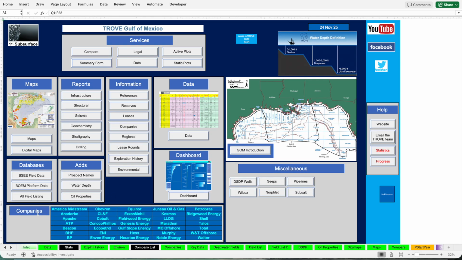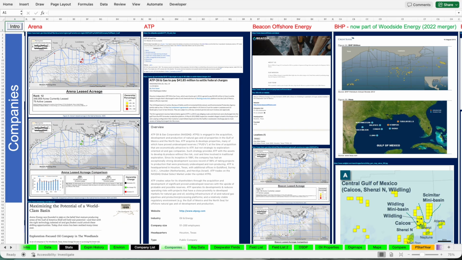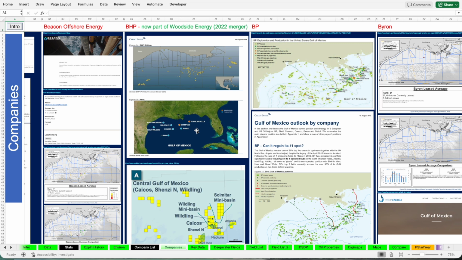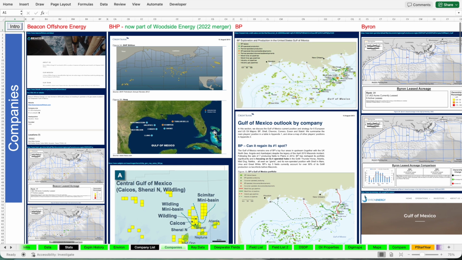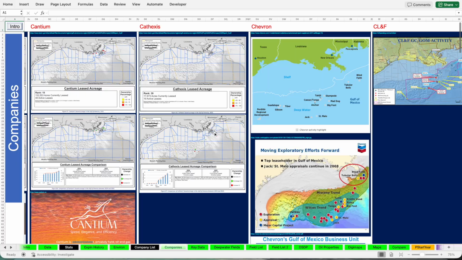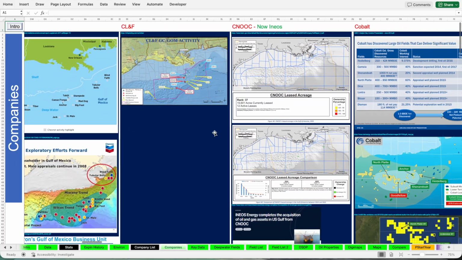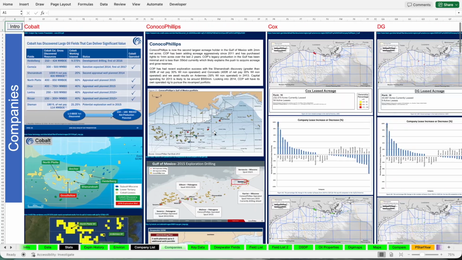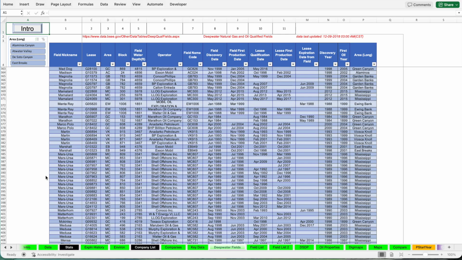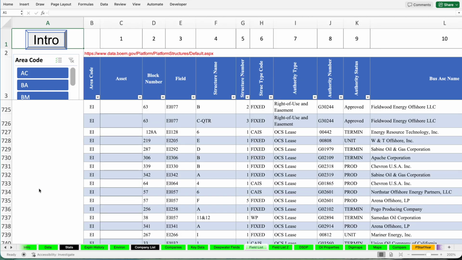We also have a section on companies active in the Gulf. So here we have reference to companies organized alphabetically. You can see we'll have helpful comments where companies have been bought or changed names. And it shows acreage positions, and we'll have a link to the company website or where this information has come from. And you can see that there's plenty of other information in here, including links to other databases and open source information that we found, well listings and platform data.